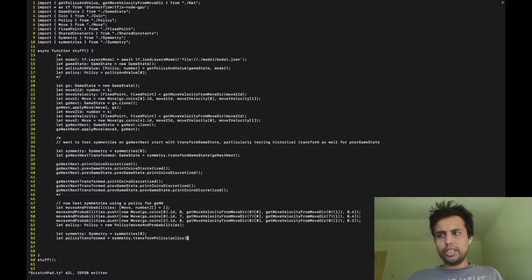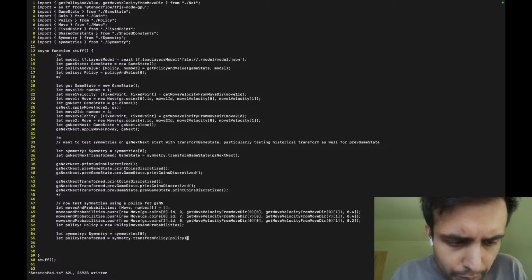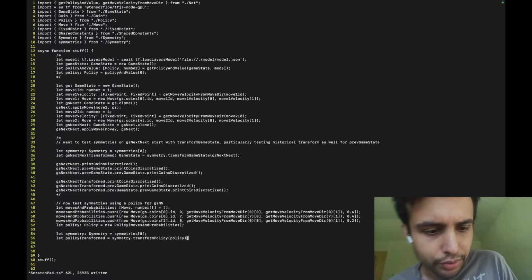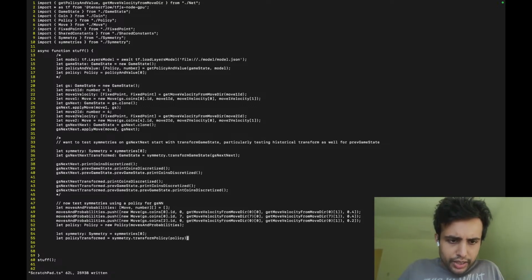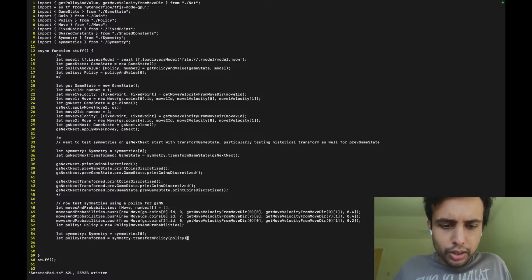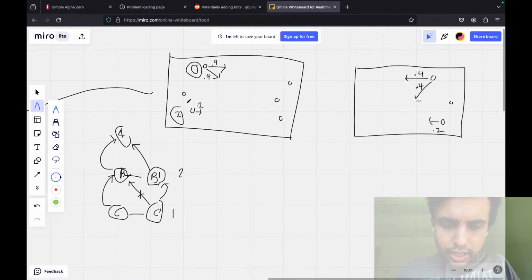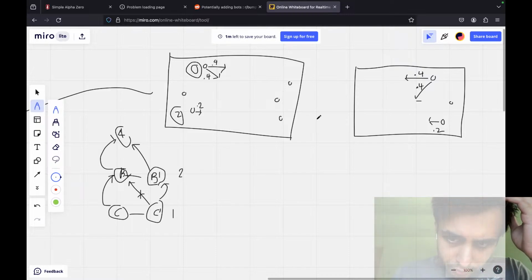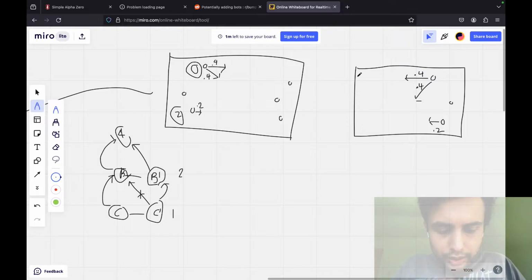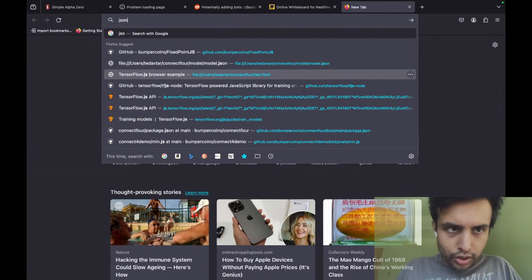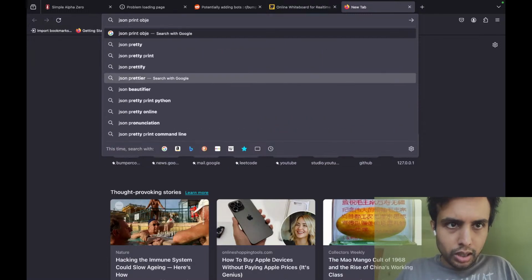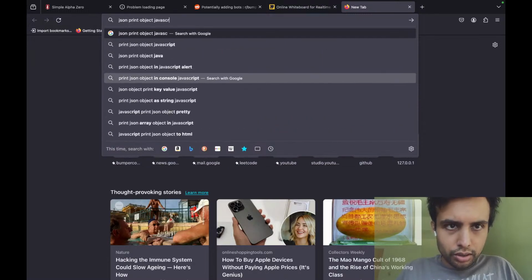Now the question is, how do we actually test the policy? We have the policy transformed, and when we were testing the game state transformations, we had a print method, right? Should we have a print method there, like a JSON print object in JavaScript?